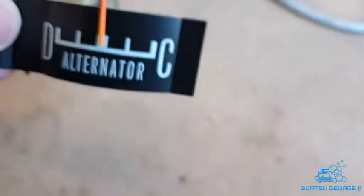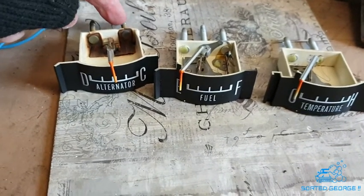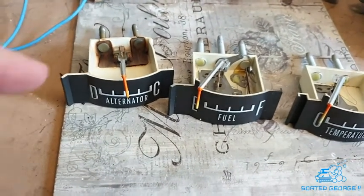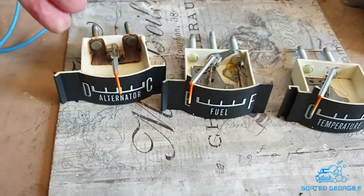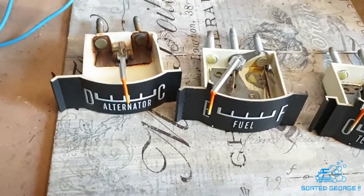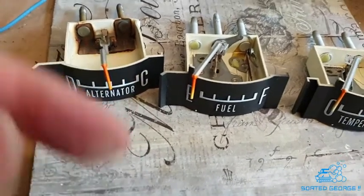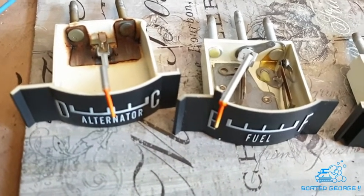For those of you that don't know, with the alternator meter, the ammeter, all the power basically comes back through this gauge before it goes back to the battery. The power from the alternator is coming through here to let you know what charge you've got, and then goes back to the battery. What screws on to the back, the black and the red, what you can do is put those two together with a little nut and bolt through, and then wrap it with insulating tape so that it doesn't touch anything, and that will be fine.